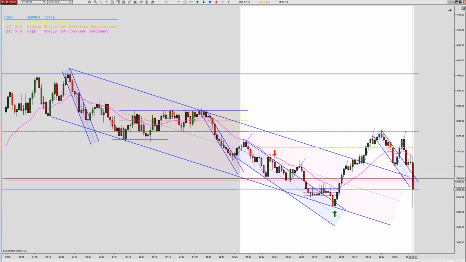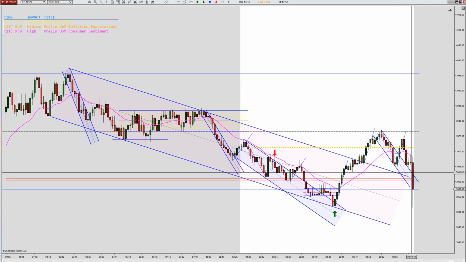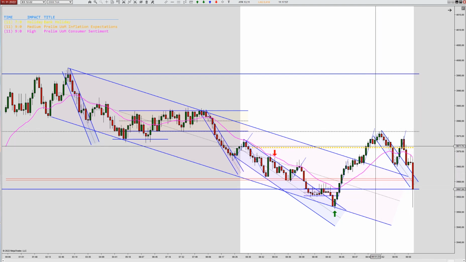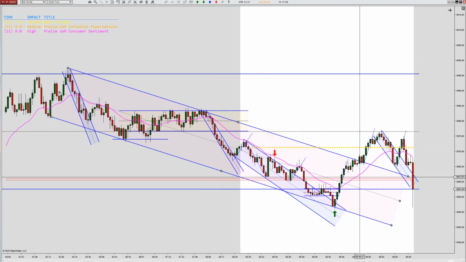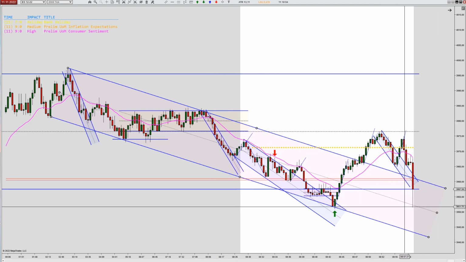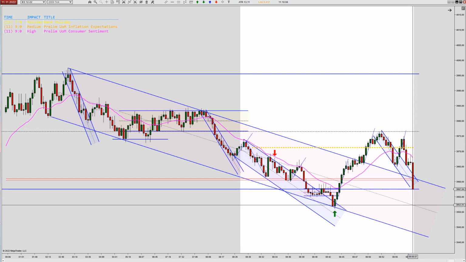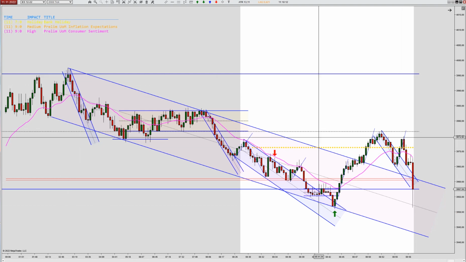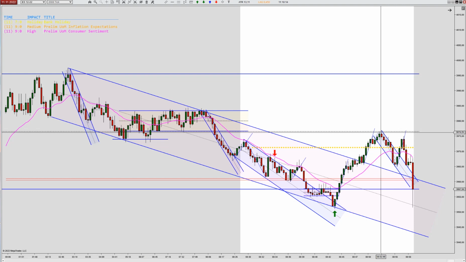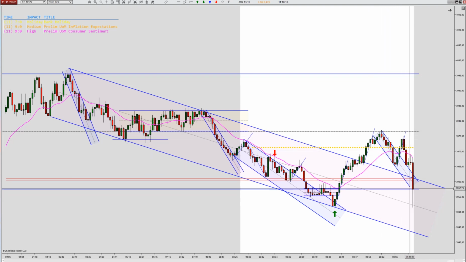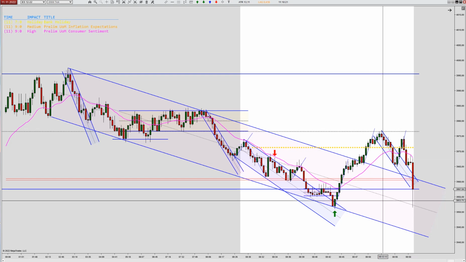And this is the news event, 9 o'clock. Wow, you can see this strong bearish candle. And this is funny. We break this channel here for the first time, this bigger one, and we're retesting the lows. This is a retest of the lows. You can see this wick here. So technically, this channel here is played out by now. Also, we have the shorter term channel working lower, break, and new low. So this shorter term channel also played out in my opinion.